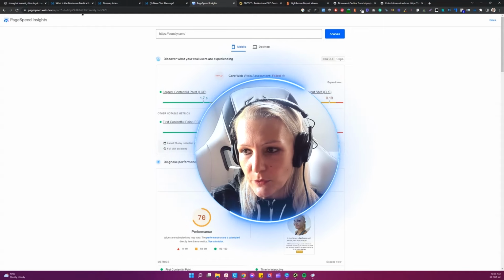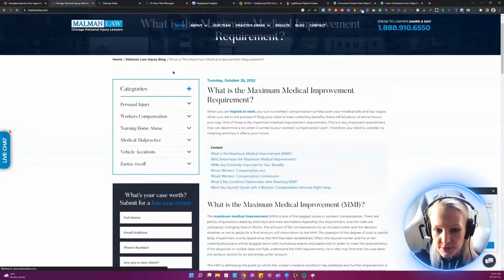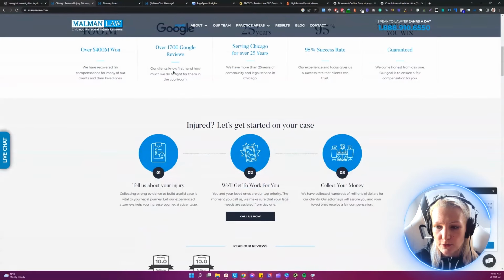Ideally, if you want your images to be associated with certain keywords, you should be using alt text that actually talks about this topic, those keywords.